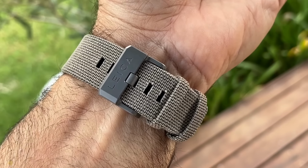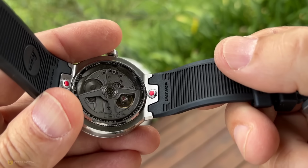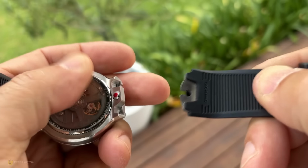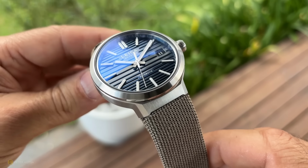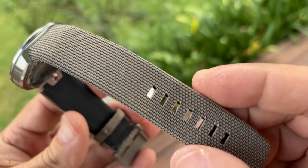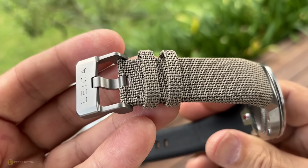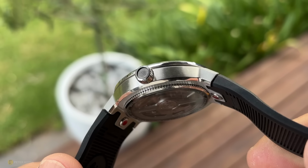The way these bracelets come on and off is through Leica's proprietary easy change strap system. It's real simple. There's a couple of red dots just underneath the lugs. You press that button and the strap comes on and off. Simple as that. And I've got to tell you, in usage throughout the last couple of weeks, that's been a real pleasure, to be able to just swap these things out on demand, at the same time experiencing and enjoying the fine engineering behind it. So I did say that this watch is schmick on so many levels, and this is one of their innovations which I really liked.